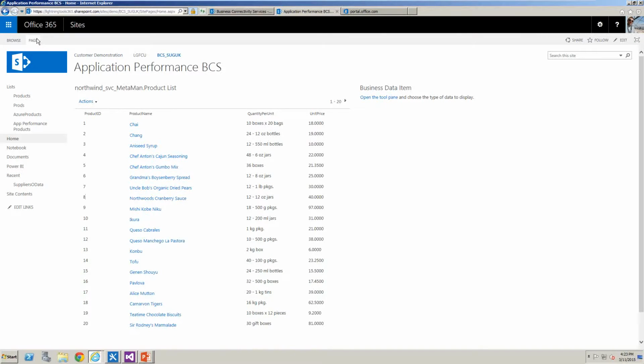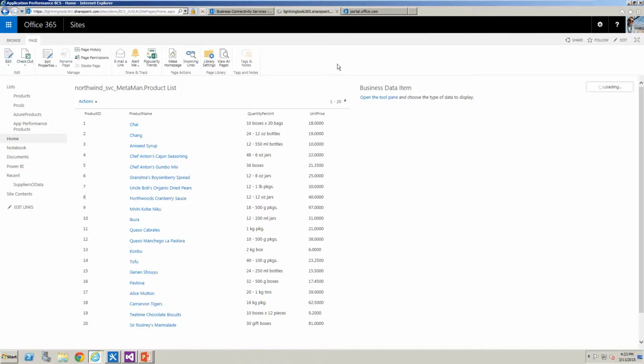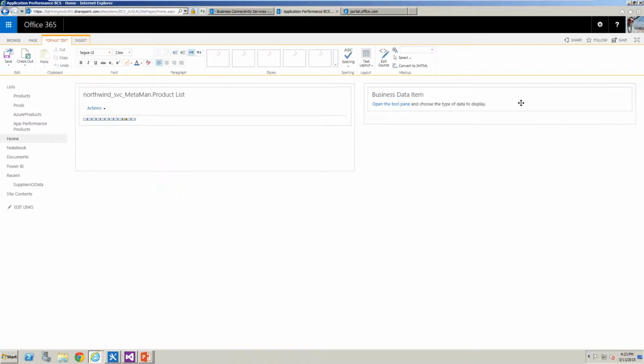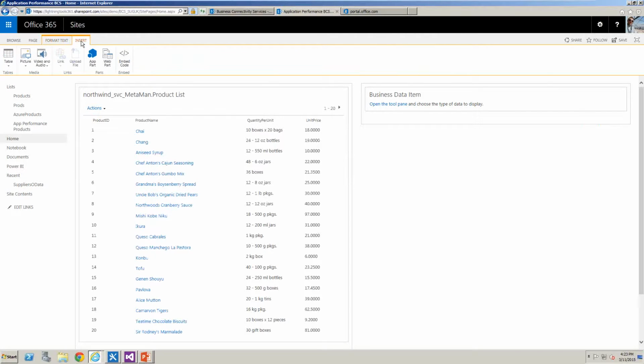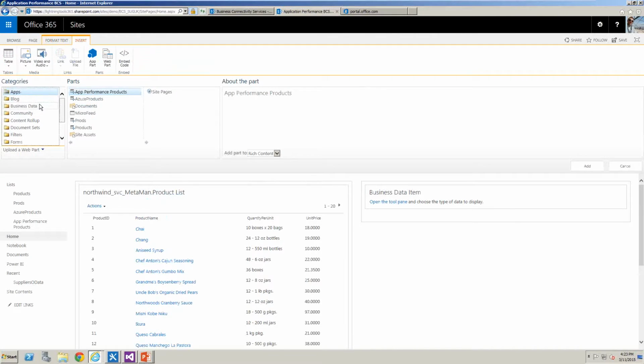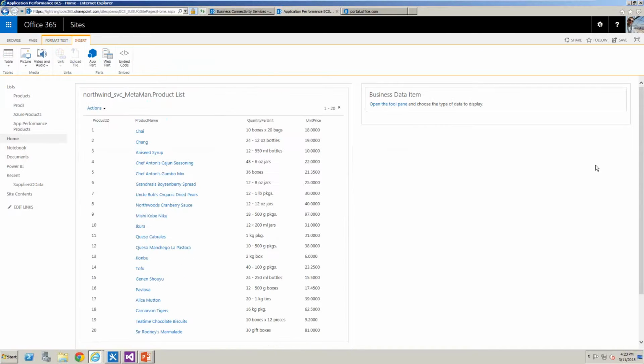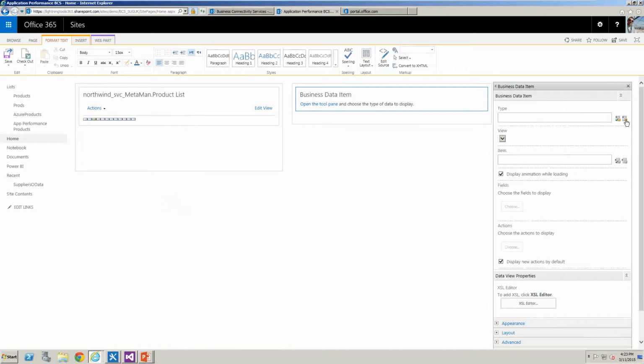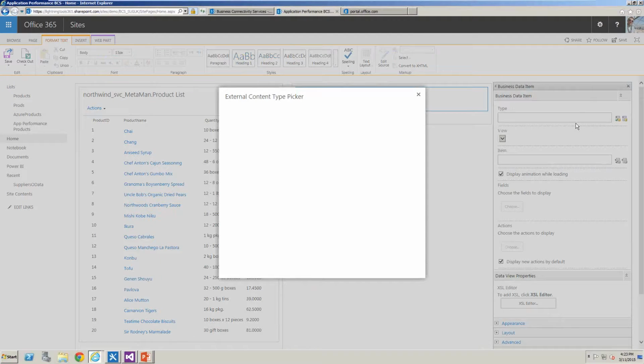Well, again, if we go back into editing the page, we can use this business data item web part. That's added by going to insert web part, and under business data you'll find all these web parts that we're looking at. So for the business data item web part, we can open up the tool pane and select the type.